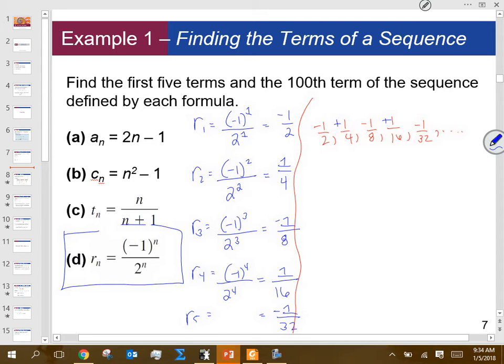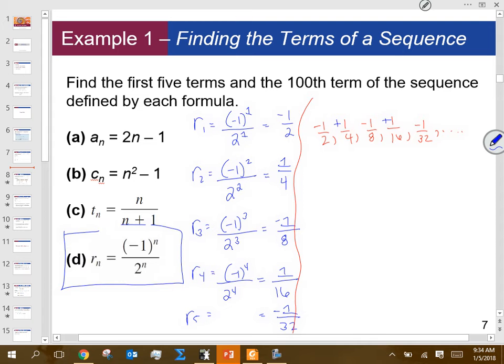Okay? And the reason I talked about that is because in the next slide, we're going to see an example where they give us the list and they want us to come up with the rule. Well, the list oscillates back and forth between plus and minus. So if that happens, you'll always need a negative 1 to the n. That kind of makes sense to everybody?